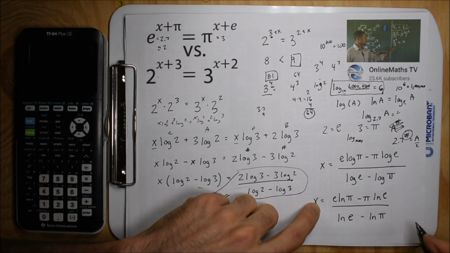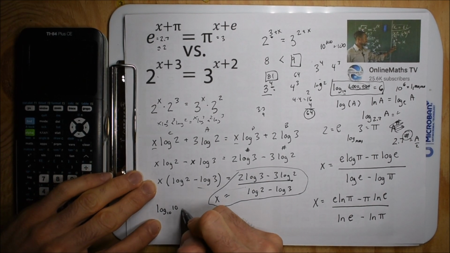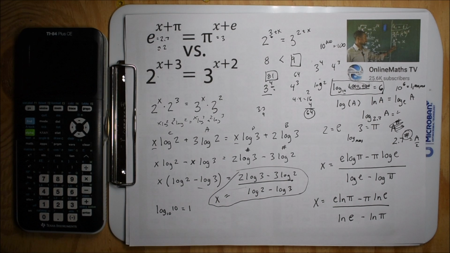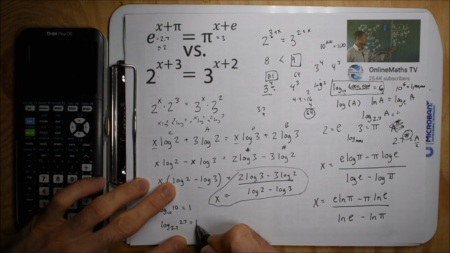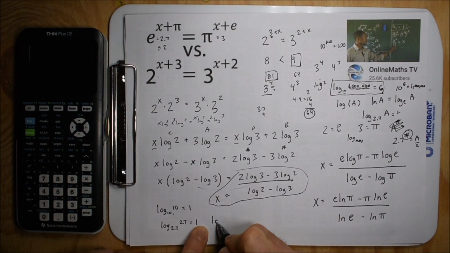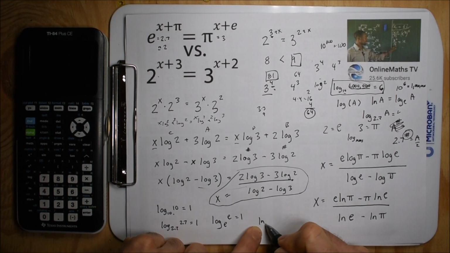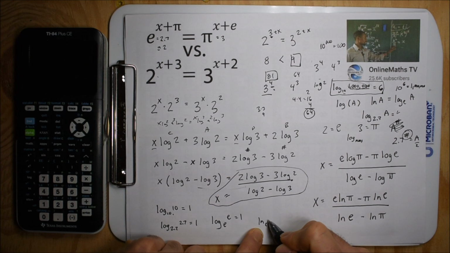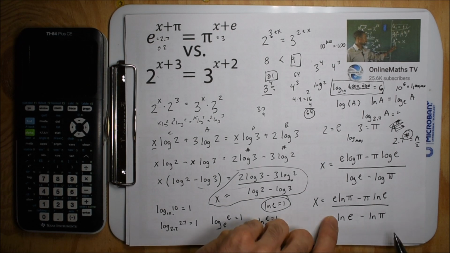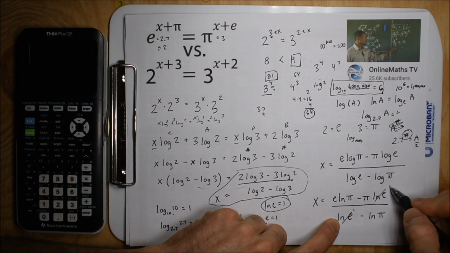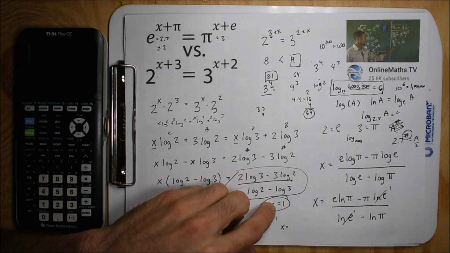So what do we know? We know that the log base 10 of 10 is equal to 1. That's also the log base 2.7 of 2.7 is 1 too. So this is log base e of e is equal to 1. This is natural log of e is equal to 1. So natural log of e is 1. Identity. So this is 1. We're going to run out of juice, and I don't want to run out of juice.